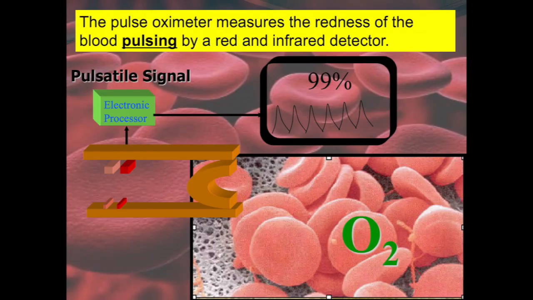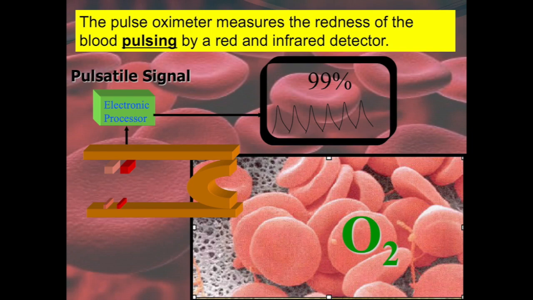One of my favorite monitors is the pulse oximeter, and there's no secret to it. It's measuring the redness of the blood, and the blood has to be moving or pulsing by the red and the infrared detectors. If you look at the probe that's there, it's kind of a buffy color. You notice that there's the red signal that we can see, and there's an infrared signal, is the little bit lighter block next to it.